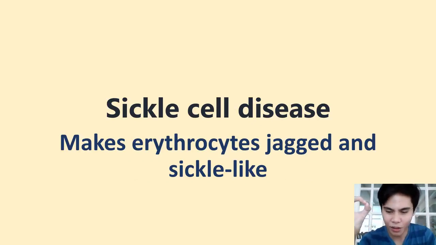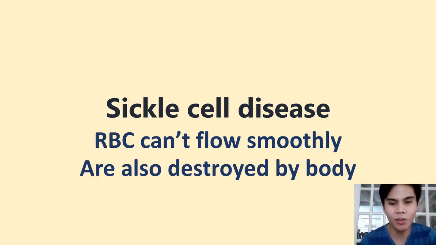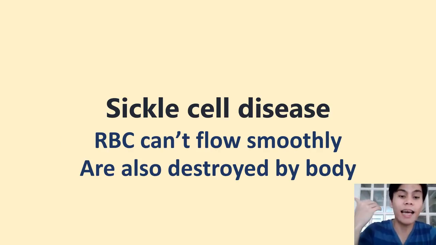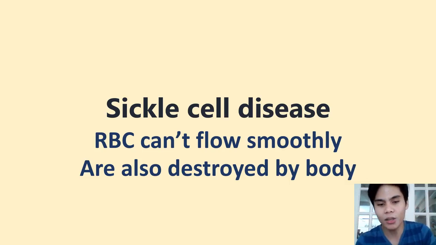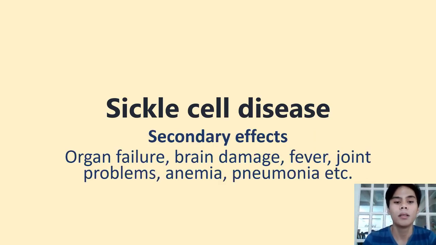Again, instead of the normal cute flattened sacs, they look like sickles, and that causes many types of characteristics to occur. They can't flow smoothly and are usually destroyed by the body. So because of that, you have lethargy, you have nausea. It has many effects on the characteristics of an individual. So again, secondary effects, you have organ failure, brain damage, lots of nasty stuff. And if you look here, lots of stuff that has similarities to COVID symptoms.